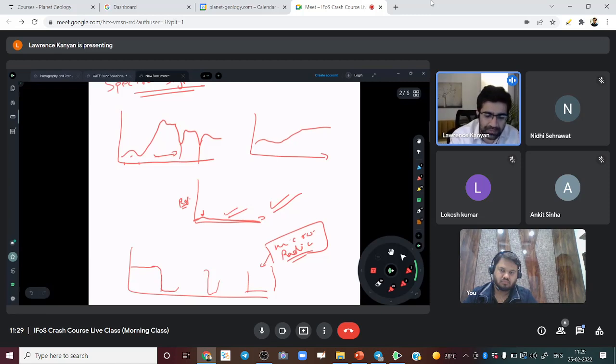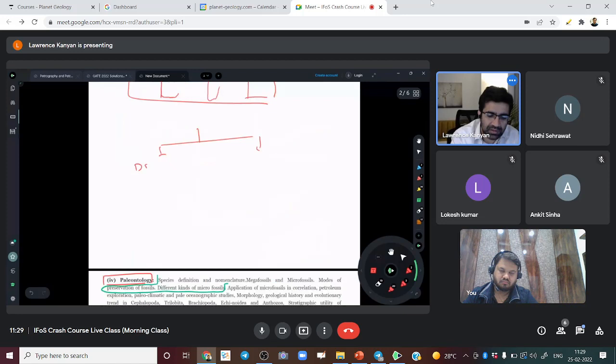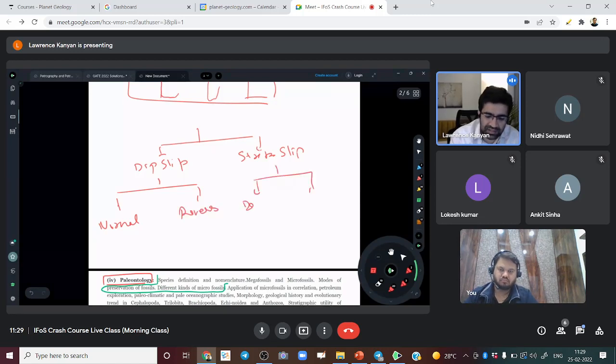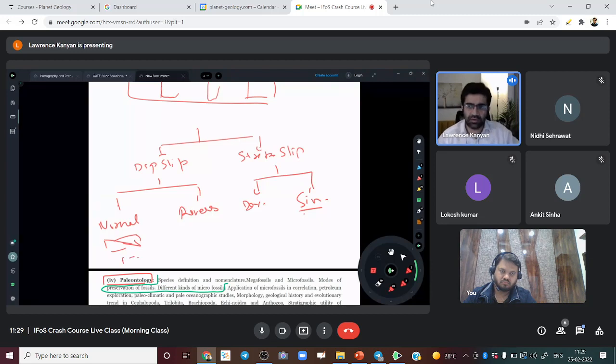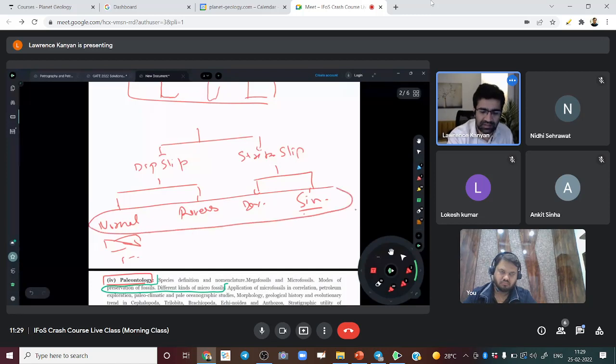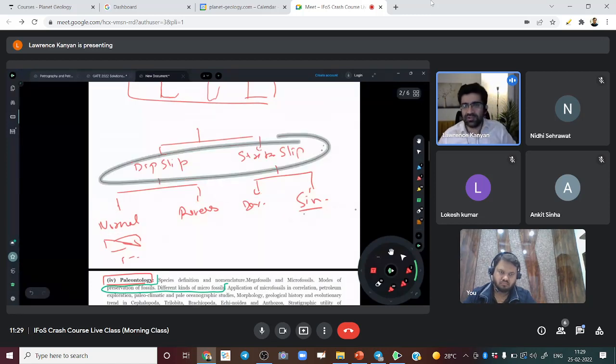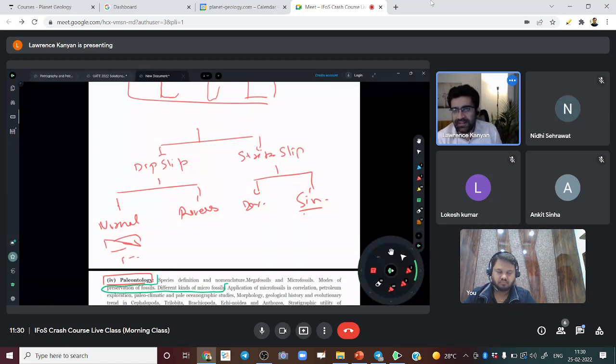So for example, you can have dip slip and strike slip. This dip slip is divided into normal and reverse, and this is dextral and sinistral. And here you can draw those diagrams to show basically, and then you can say footwall moves up. Like this, it will take less time also. Most people directly write this and skip this part, so it provides you an advantage. Then you can write other types of faults that you have studied.